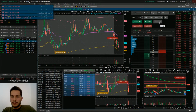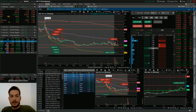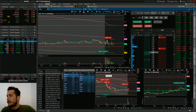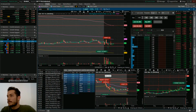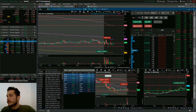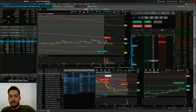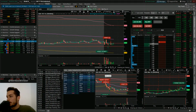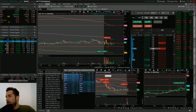Stopped out on CNDT. Took a bit of a loss on it. I should have, could have, would have got a better exit, but I missed it a few times watching KZIA. Here we go, KZIA picking up at around 730. KZIA, possible red to green move candidate. $7.57. This is what I was looking for.